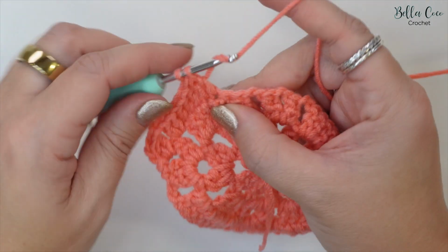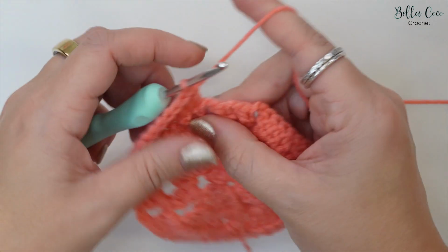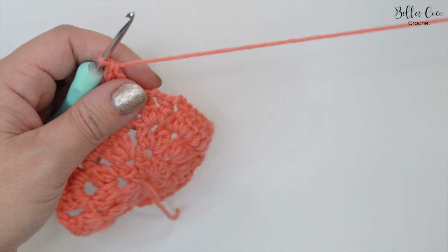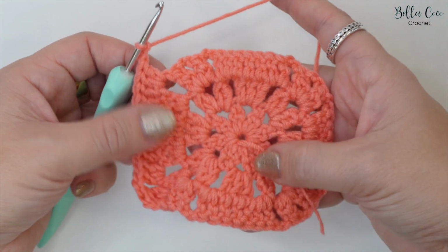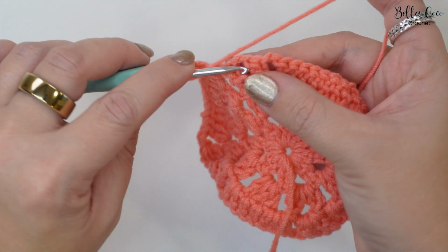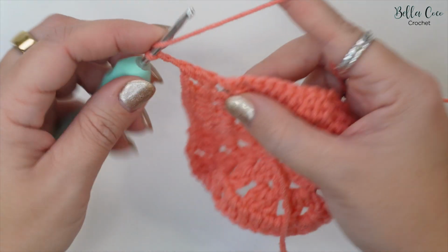So working into those trebles, all the way up to that next chain two space, two trebles into that chain two space, one and two, chain two, and then you have your pattern repeat. So working into this corner chain two space here, we'll work a cluster stitch, chain two, and a cluster stitch.